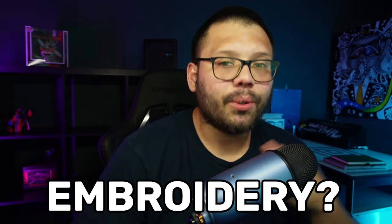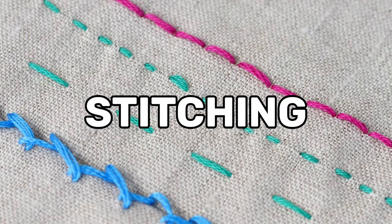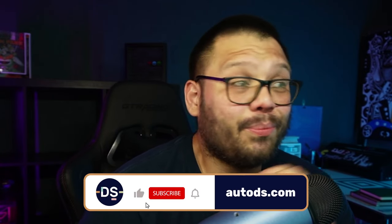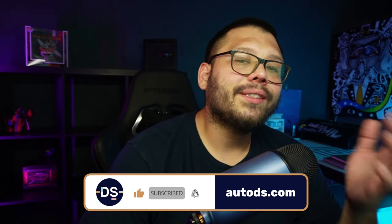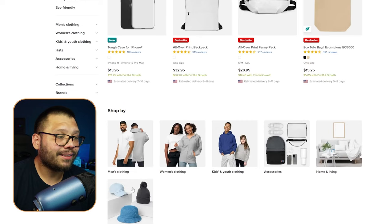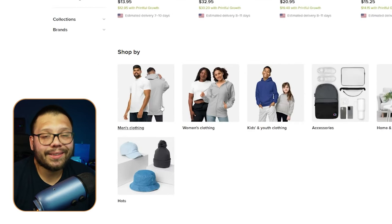One of the features is the product catalog. One thing that's pretty cool about Printful is that they actually offer embroidery — pretty much stitching. You've probably seen it on school uniforms with that little patch on the chest that's stitched on. But that's just a little extra feature. For the most part, print on demand is always going to be printed items, and those printed goods come in pretty much any form you can think of — phone cases, book bags, fanny packs, bags, clothing like t-shirts, hoodies, pants, and accessories and home items.